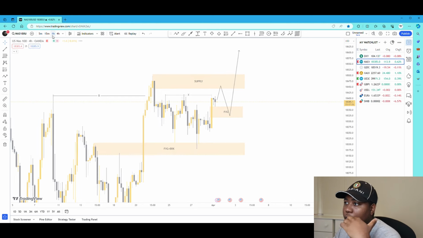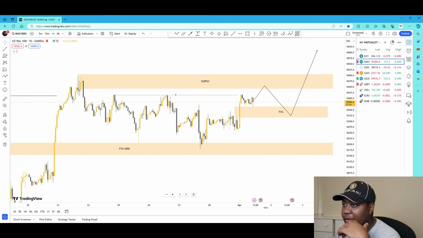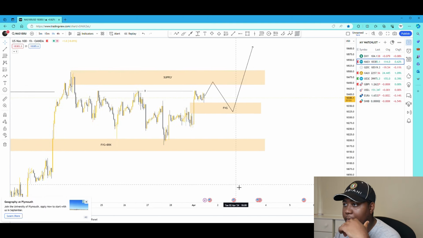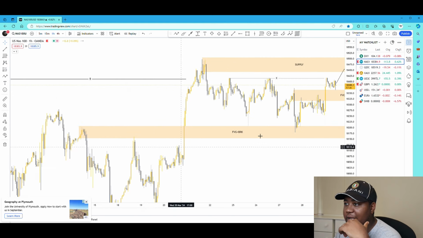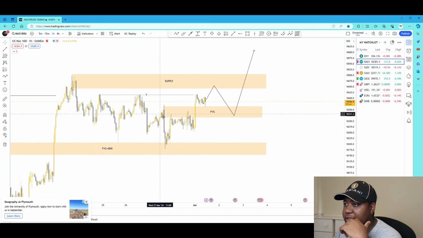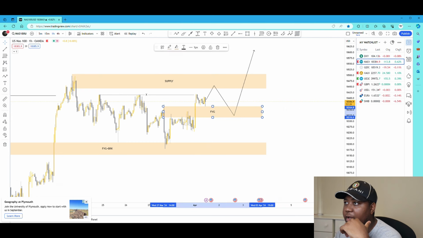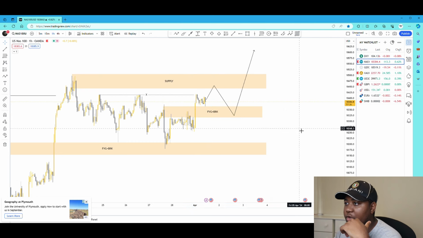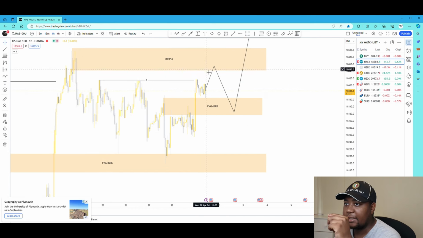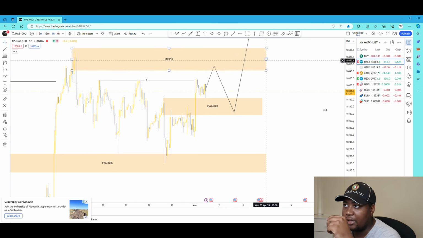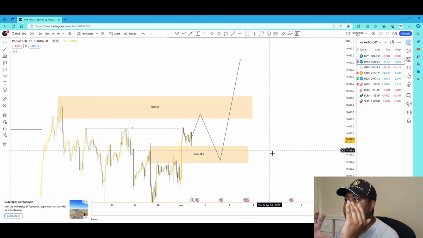If we can go all the way to the H1, this in fact becomes a little bit more clear in what I'm talking about. In fact, it even has the same setup that we had here, which was a breaker and a fair value gap that was filled. And we can see as well, we have a breaker and a fair value gap over here. So we can actually use the very same thing, but as you can see, the closest where we are right now is that supply. So if we can mitigate that supply, take this liquidity, push the market down and then go up, that will be fulfilling the bias that the daily time frame has actually given us.